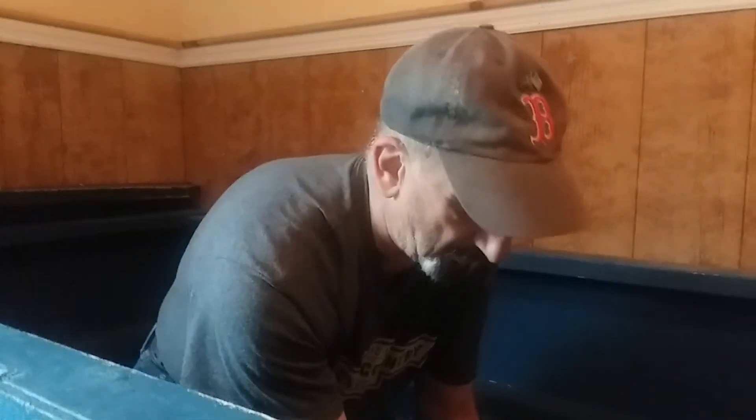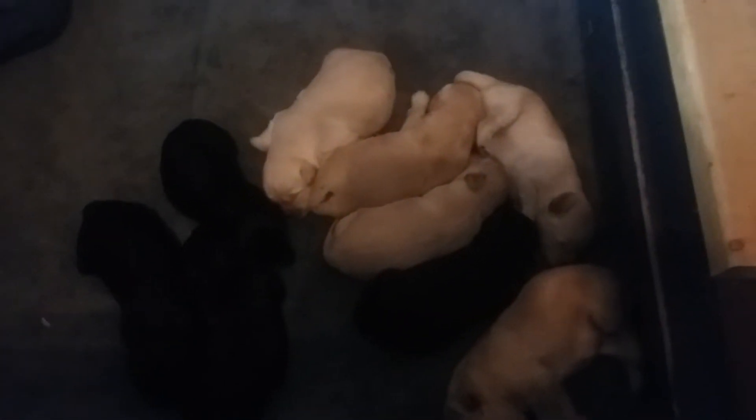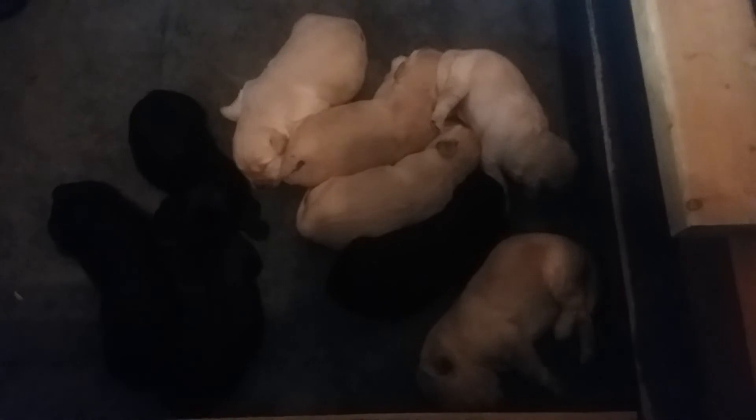So now just take a picture of these guys all in one group right here. Just look over the edge and there they are going right back to sleep — that's what they do best, eat and sleep at this stage. But everybody is doing fine and thriving very well. So that's it for now. We're going to do some close-ups later on — if you have any interest in a particular color, let me know. Thanks, all for now.